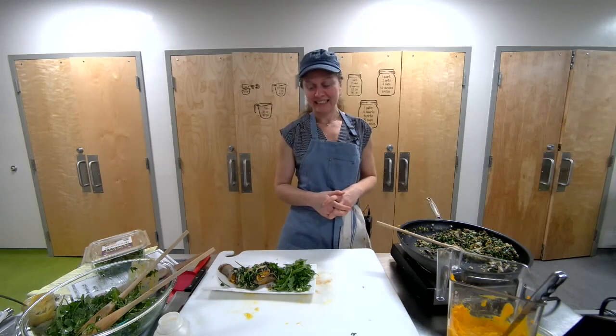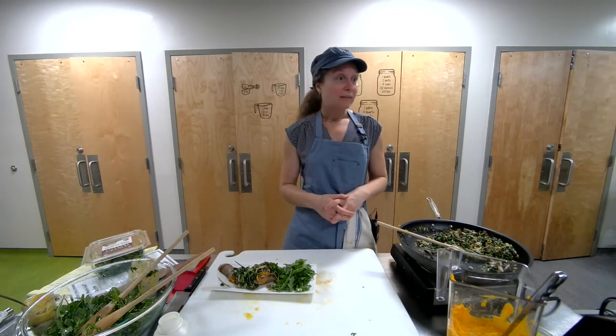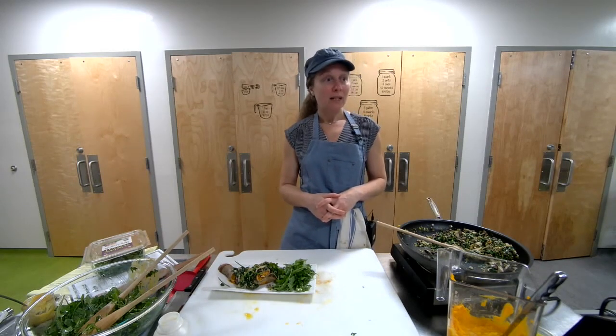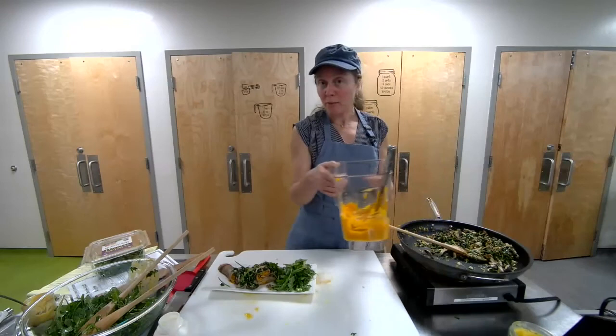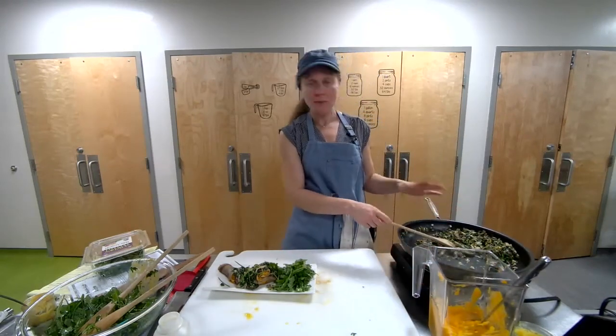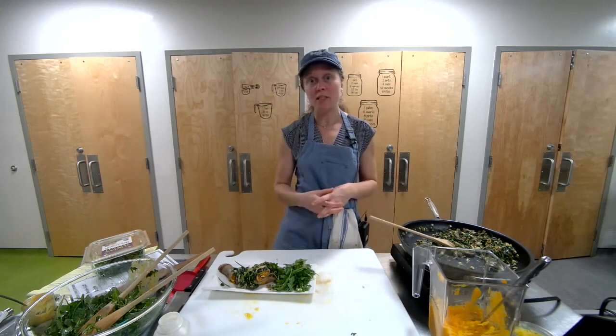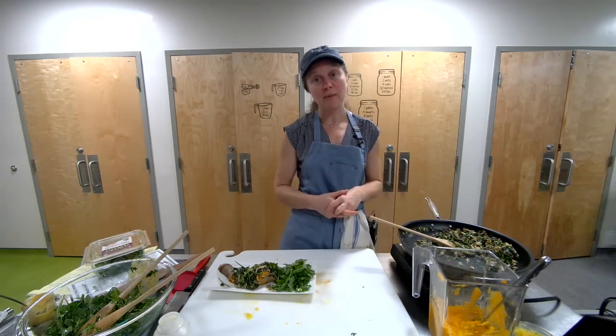Someone says, looks delicious, dairy-free. This version is not dairy-free because we added the creme fraiche and butter and all that, but I'm sure we've talked about how you could make some dairy-free substitutes. Yes, absolutely. And for the filling, you could make this without the cream. You could just put the seasoned squash. You could just make the vegetables without the cream, and that would be delicious too. You could put in tofu. So lots of flexibility with it.